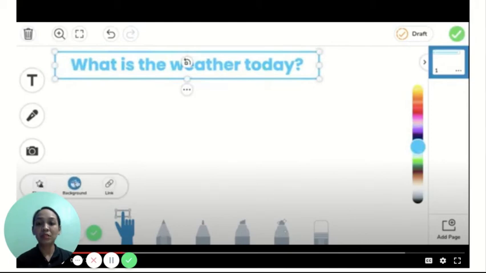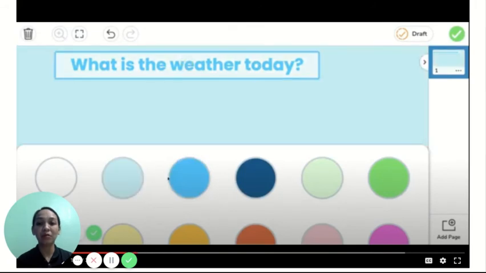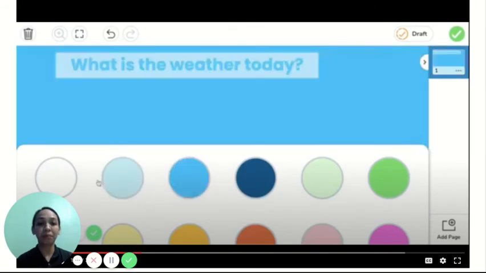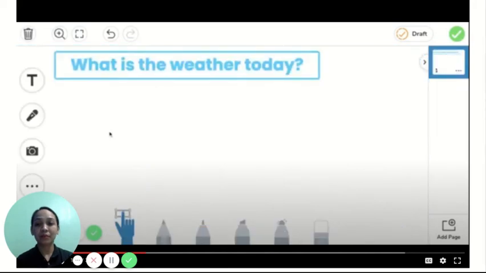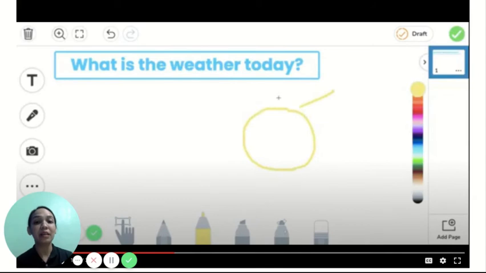You can also insert shapes and backgrounds to your work. There are different colors of backgrounds to choose from. If your student will answer this, they can use the drawing tools here. They have options to choose from. So let's answer this. What's the weather for today? For example, it's a sunny day.